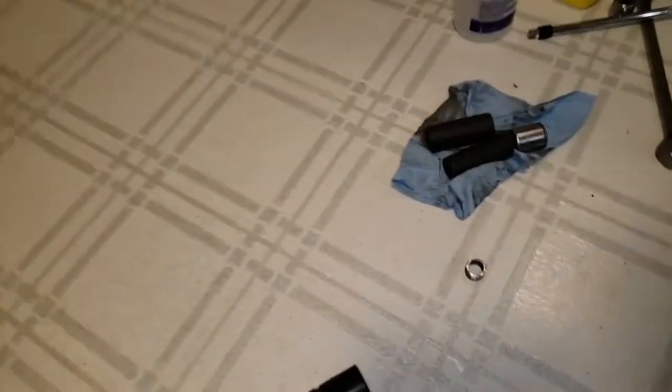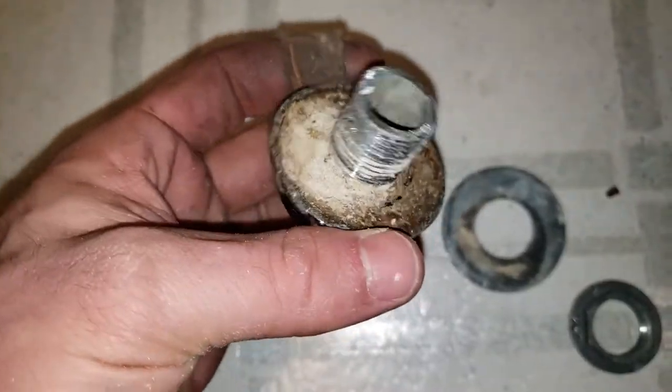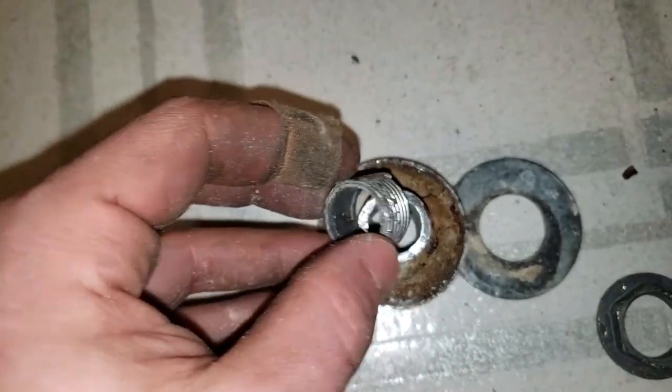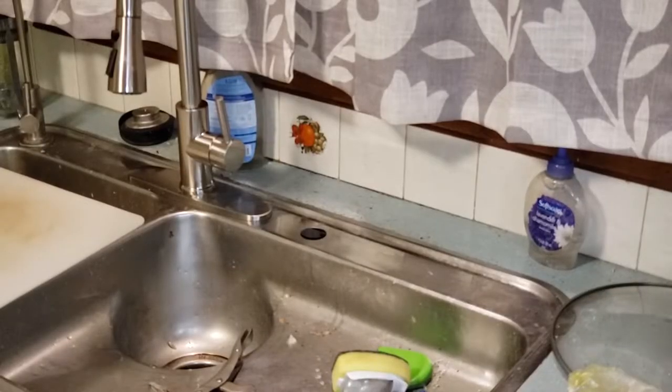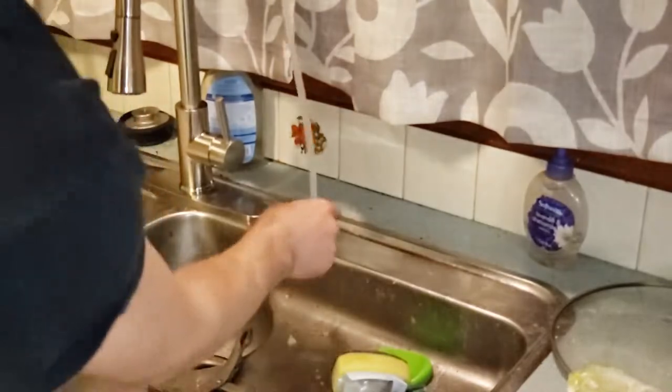Your mileage may vary, but there's a nut underneath the old dispenser. I tried all kinds of sockets to get at it — unfortunately I wound up just cutting it with my Dremel with a right-angle attachment. Horrific. I couldn't get it loose; too much rusty buildup can truly be a bad thing.